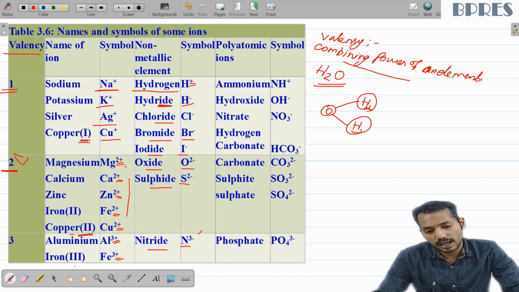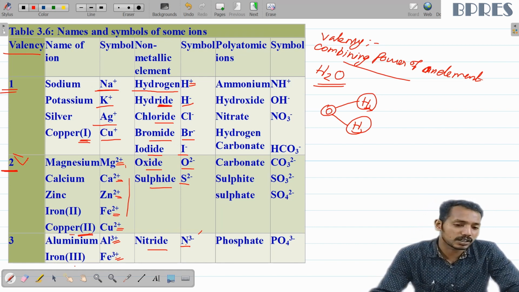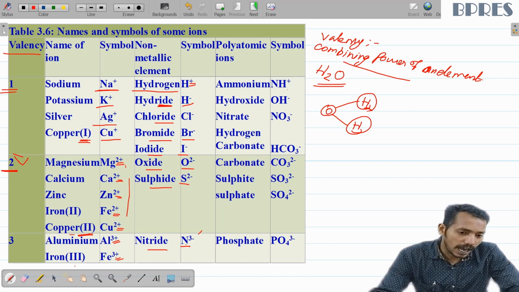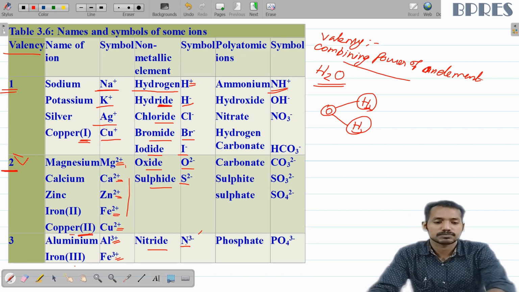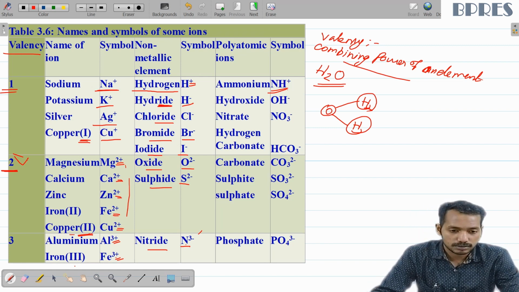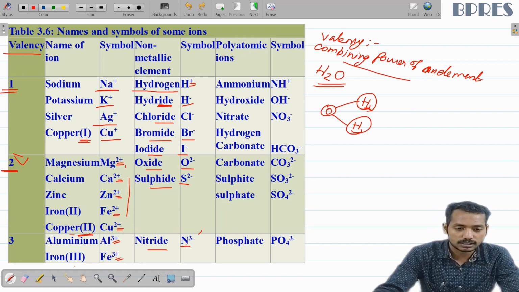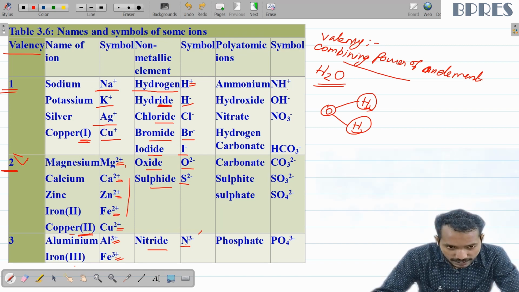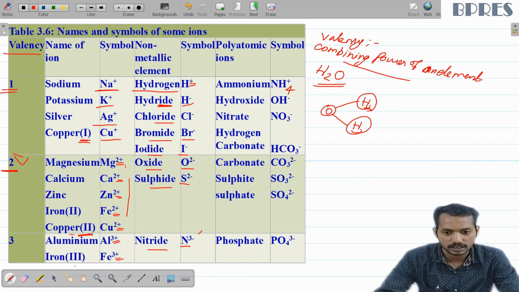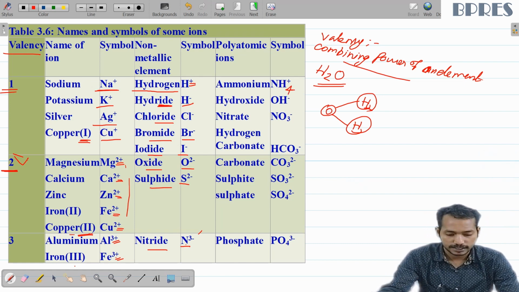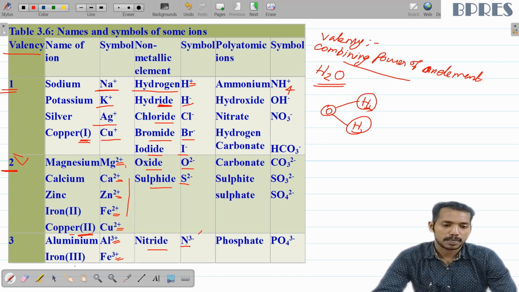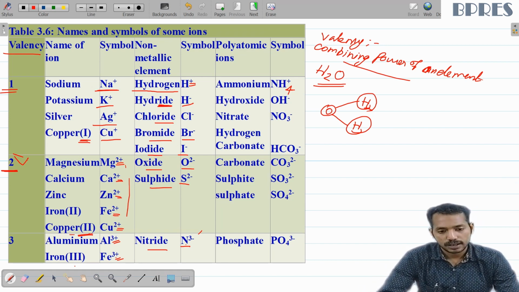And next, the last one we are going to see is polyatomic ions. That means an ion which consists of more than one type of atom, or one atom. For example, NH4 is there, okay, sorry. In this table, ammonium is actually NH4, okay. This small correction here, NH4. You can refer to table 3.6 in your textbook, page number 37. Clear? So NH4+, that is ammonium.